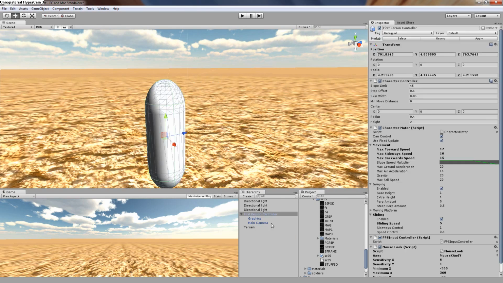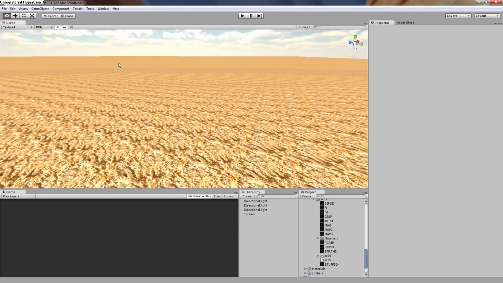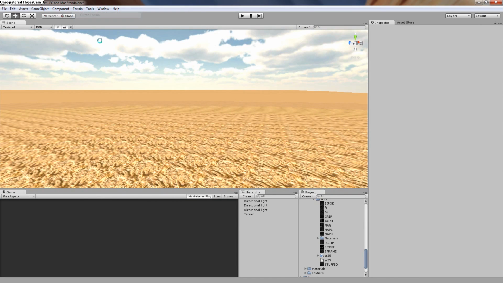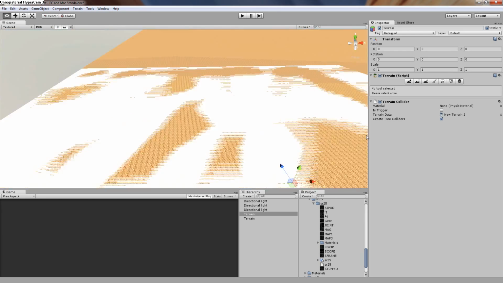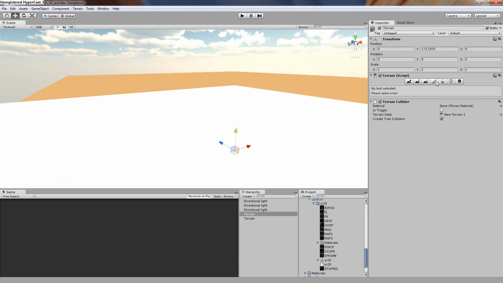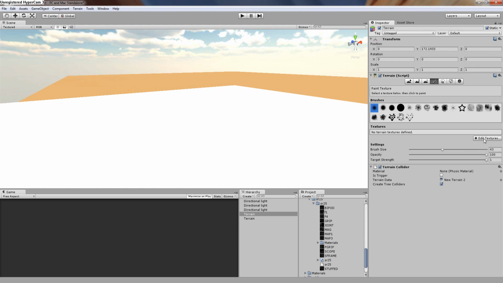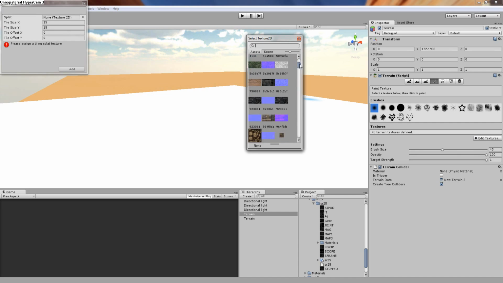Okay, what you need to do is create a terrain. You can do this by clicking here and create one. As you can see, it's overlapping because I already have one. When you do that, you can just click on this brush if you want to add a texture. You can get textures from lots of different places like Google Images, but remember they have to be copyright free. If they're not, then you can get, you know what I mean.